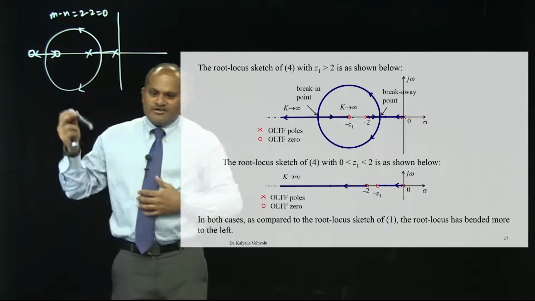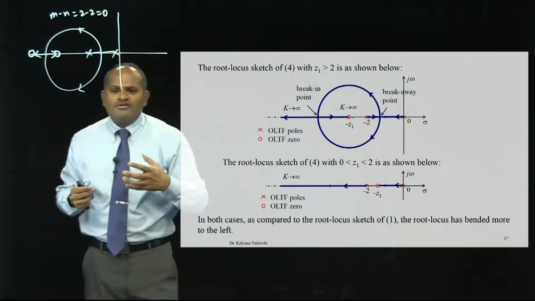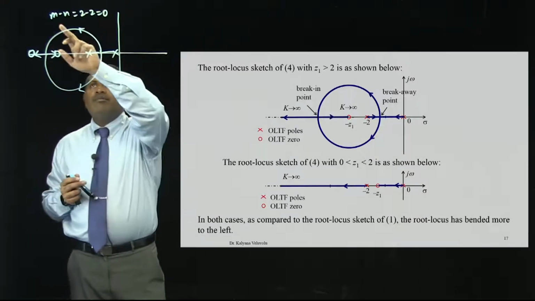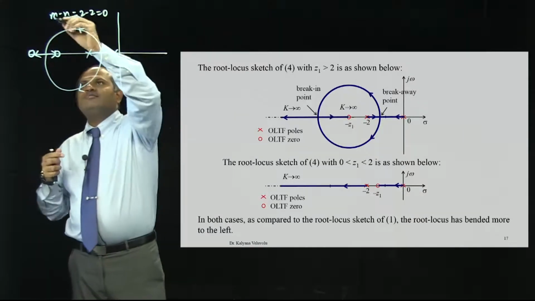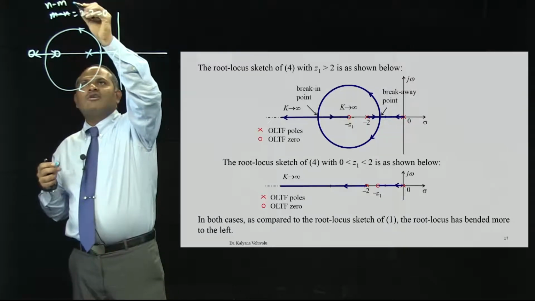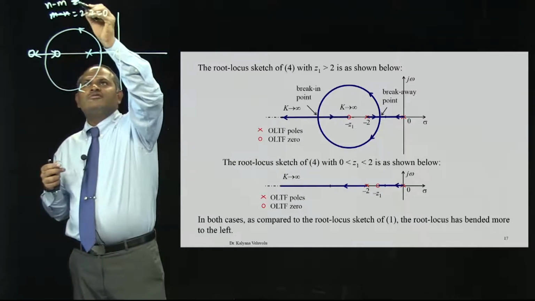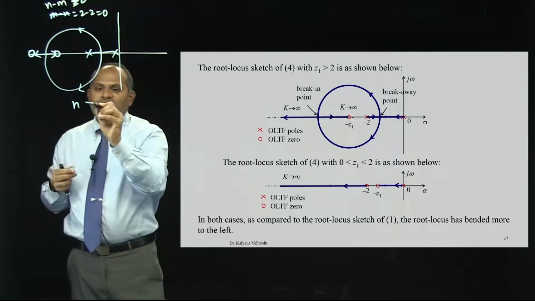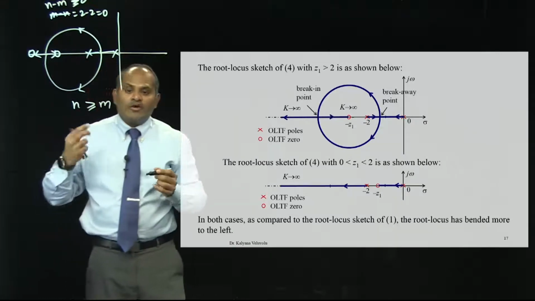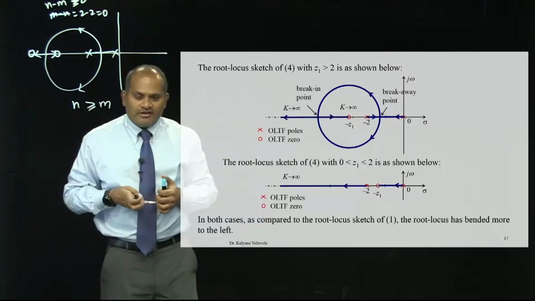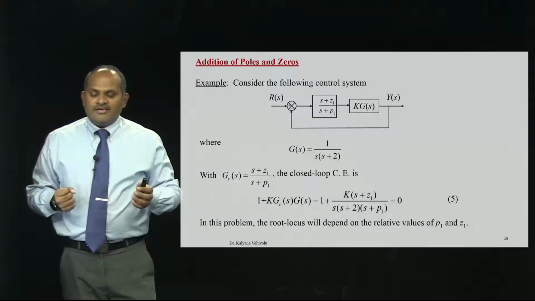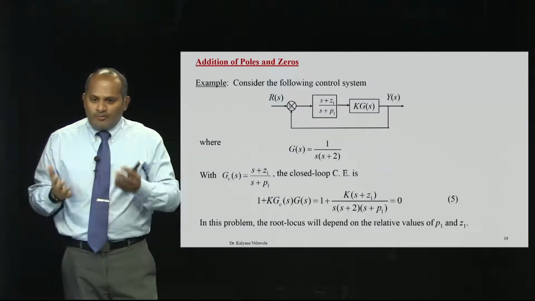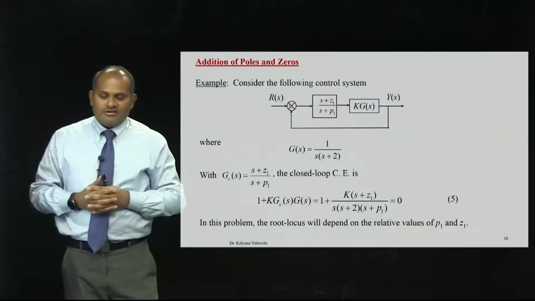So this is the best scenario we have. We can never have more zeros than poles. So that doesn't exist for a real system, this is wrong. n minus m is always greater than or equal to 0. So the number of poles n is always greater than or equal to m for real systems. So we can never have that scenario. What we have seen is when we add zeros, system stability improves. If we add poles, system stability decreases.